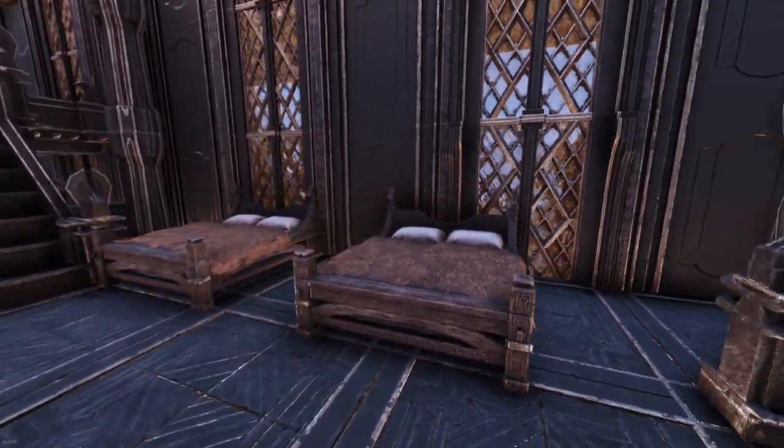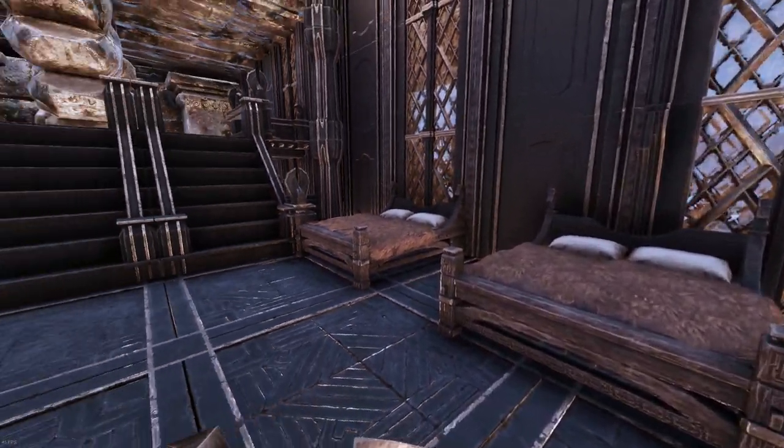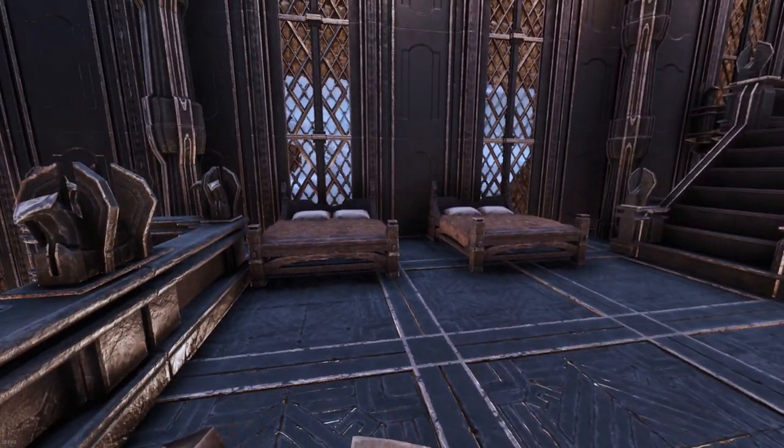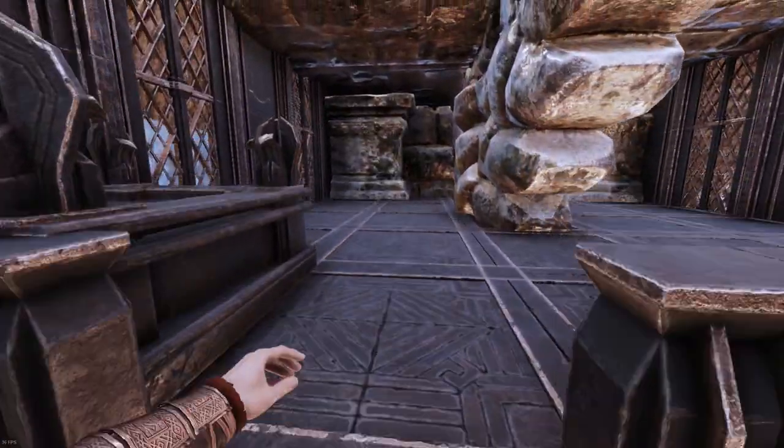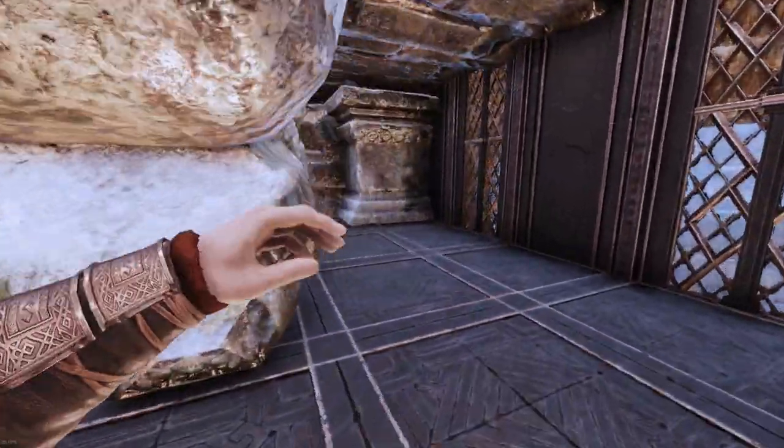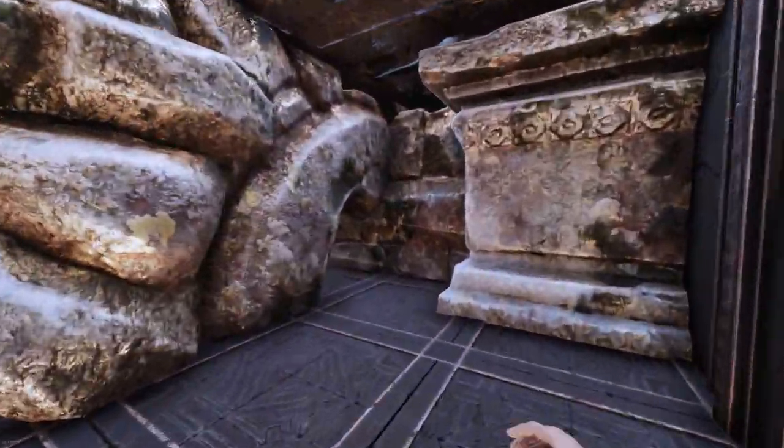Heading upstairs, we have a small bedroom area for safe respawning, along with another area that you could use really for anything. Extra beds, chest storage, thralls, a social space, pretty much whatever you want, it's all up to you.